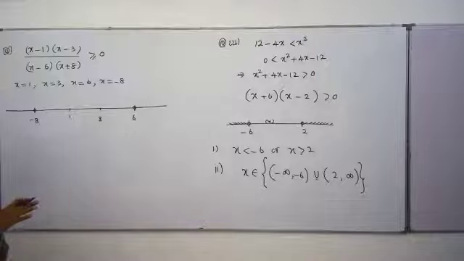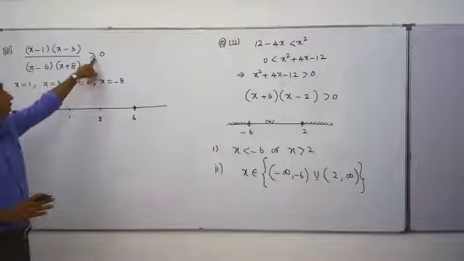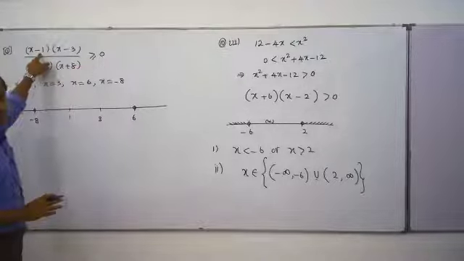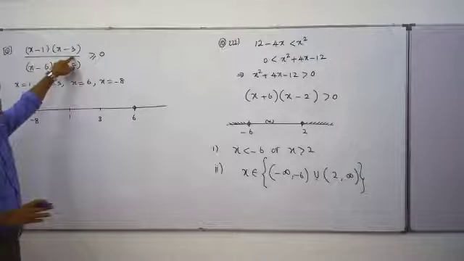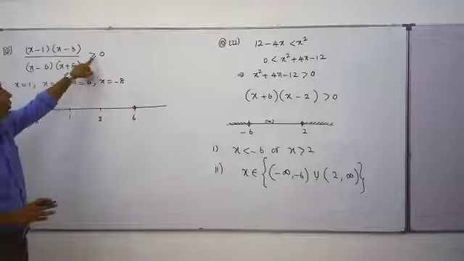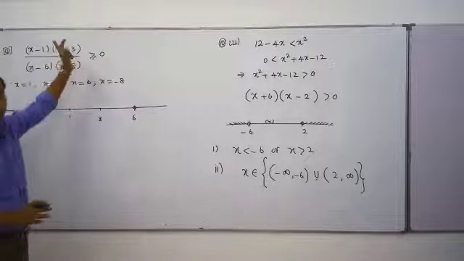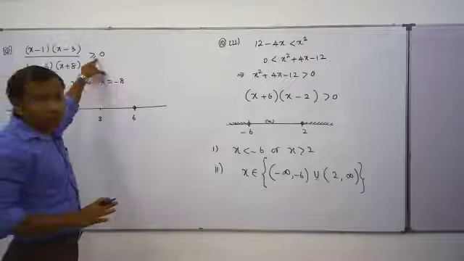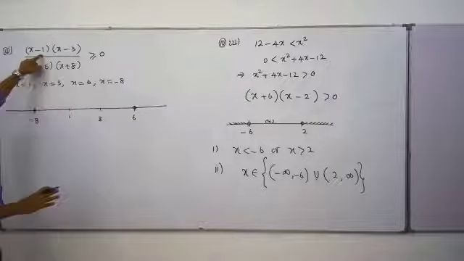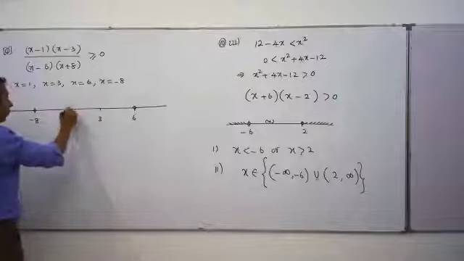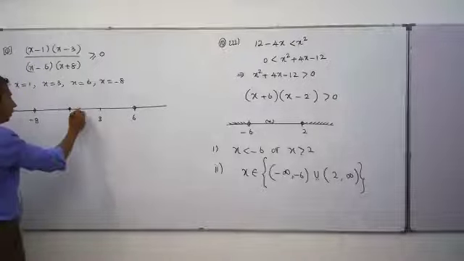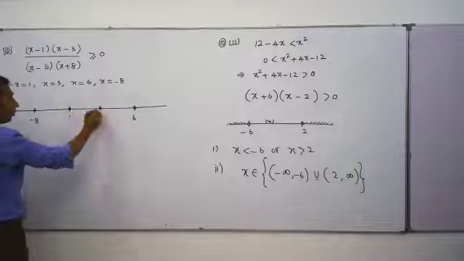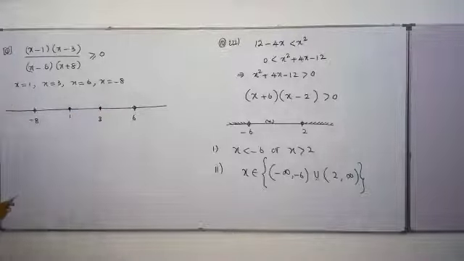Remember that. And now here we have an equal sign. Since we have an equal sign, definitely the x values coming from the numerator we have to take. If we don't have an equal sign, then the numerator values also we don't take. The numerator values we take when we have an equal sign. x equals 1, x equals 3. Color after circling there. x equals 1 and x equals 3. Right.